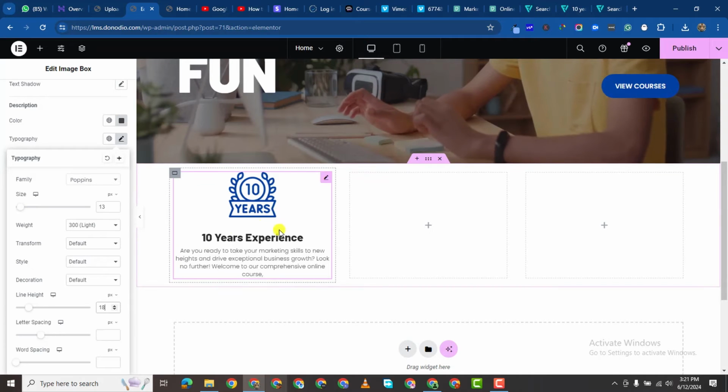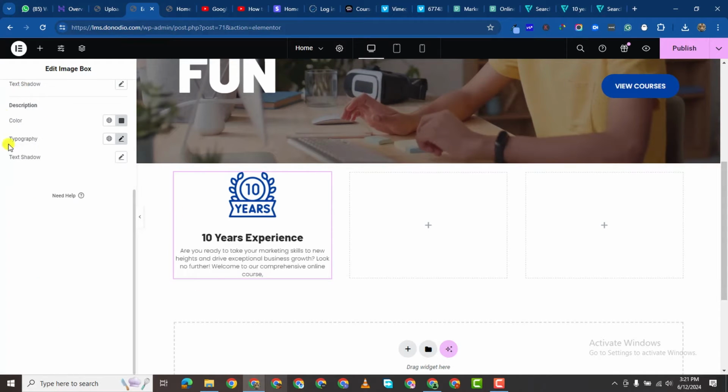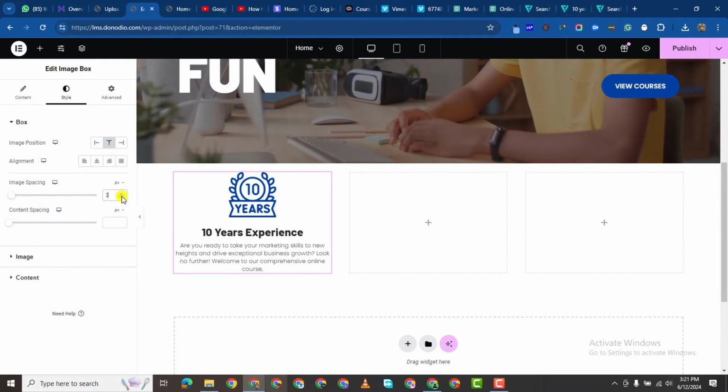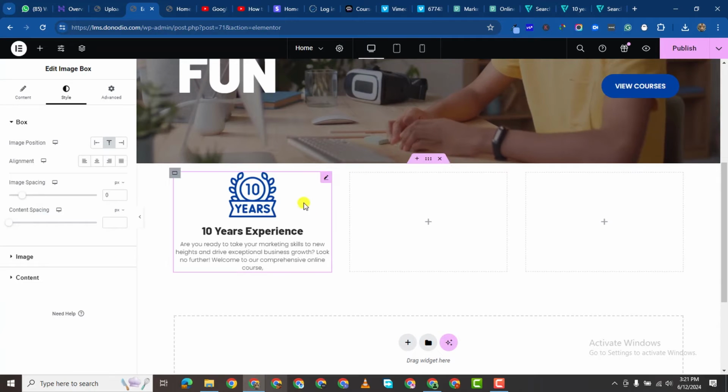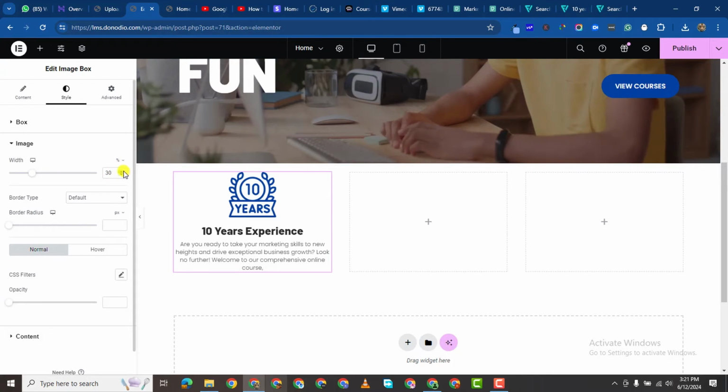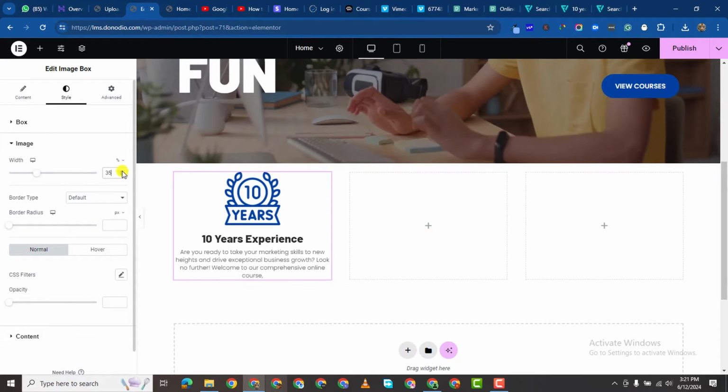So this is this, and come to box, image spacing. Let's reduce it, let's remove it to that, and then we can make the image a little bit bigger.